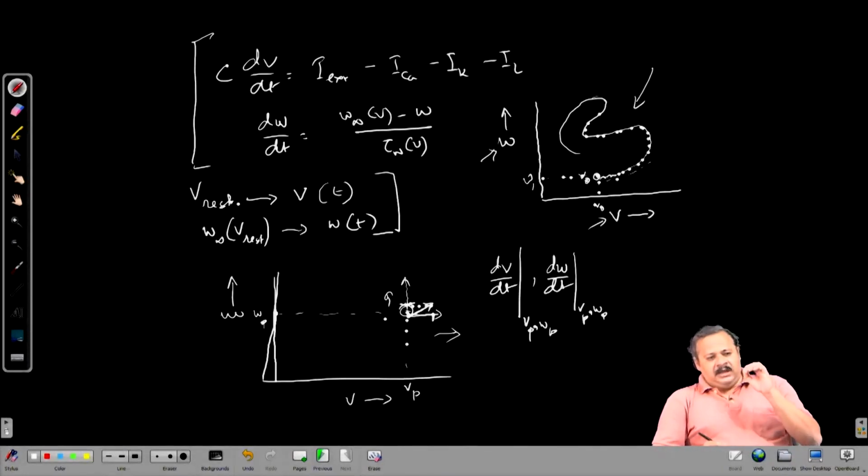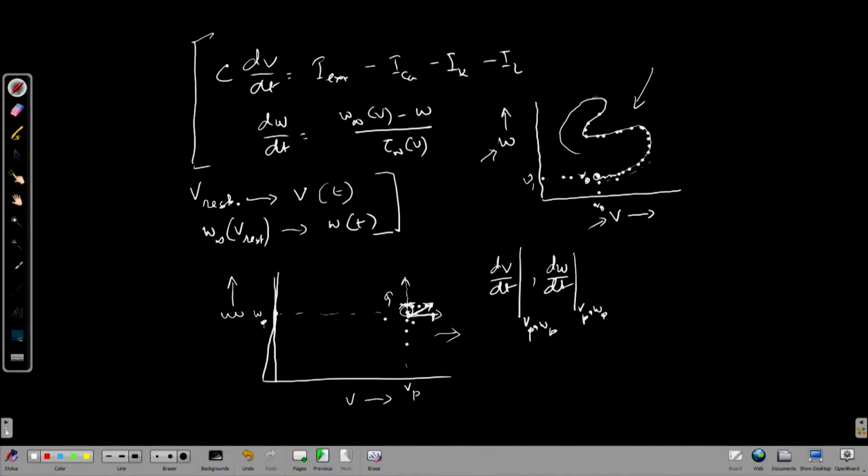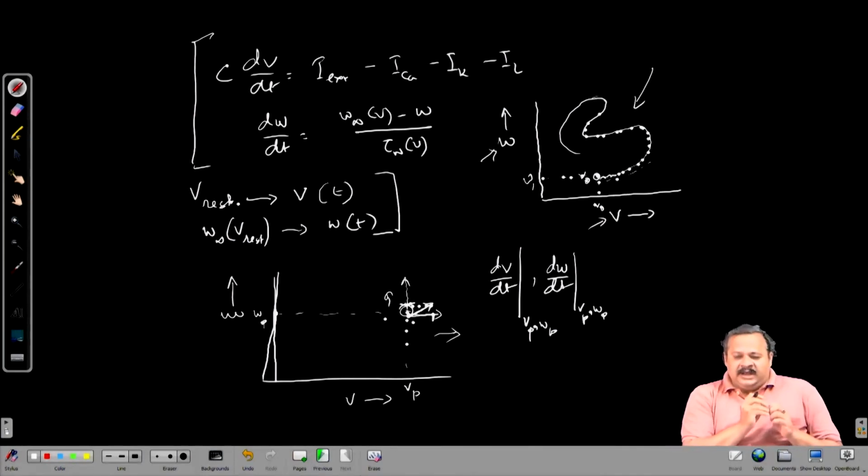If we consider very small time windows from this point, since we can calculate dV/dt and dW/dt, we can find out exactly where the system is going to be a small time instant later. That is, we can calculate the position of the system in this V and W plane, the new value of V and the new value of W, a very short time interval later. At that location, Vp plus some small delta V and Wp plus some small delta W, we have a new dV/dt and a new dW/dt, and there we will have a new arrow that directs the system in that particular direction.